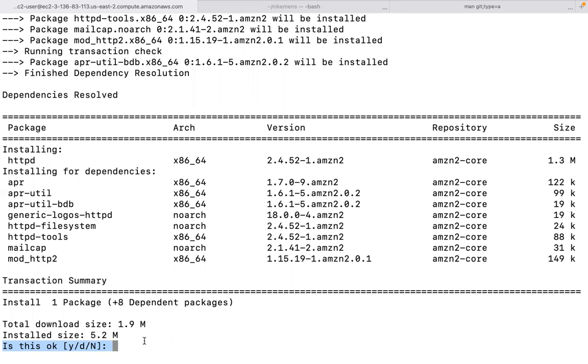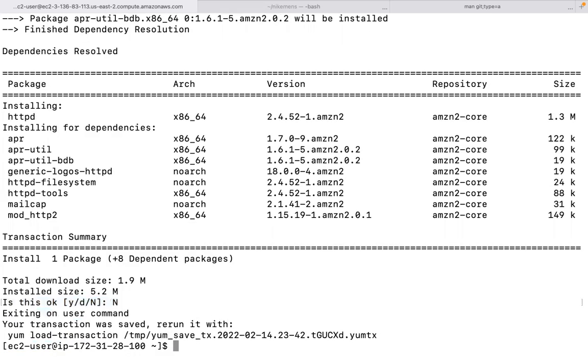But what if you're running the script from a third-party server, from a different server? You won't see this prompt with y, d, and n, because you're running your script from somewhere else. So in order to escalate this point, we need to provide that -y at the end. So it won't ask for any confirmation. It will just skip that point and install. Did I answer your question actually?